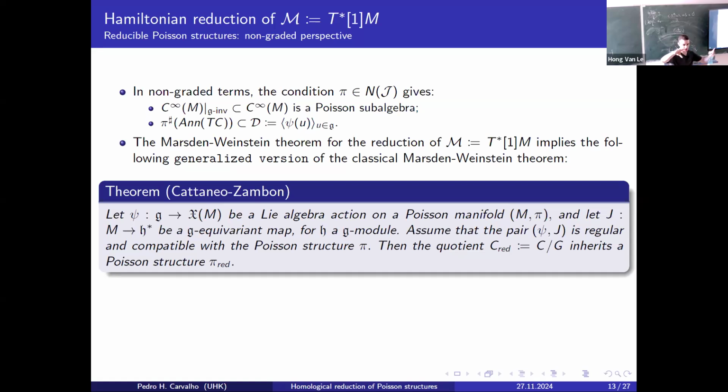But you go to the graded picture, you do something there, but you know that the Poisson structure is still around, and you just have to read what's the precise relation between the Poisson structure and what you did in the graded picture. But the main thing is that there is this geometric thing behind what you are doing in the graded setting. There is this submanifold and this distribution. And when you do graded reduction, you have this multi-vector field and so on. But in the end, you have this leaf space over there, and this Poisson structure goes down to this leaf space.